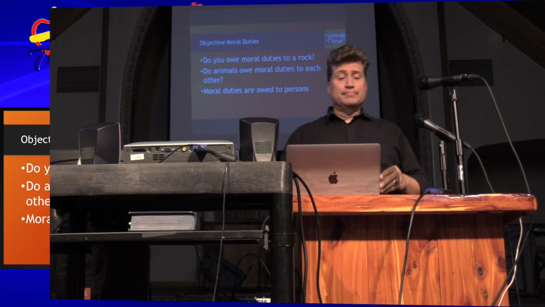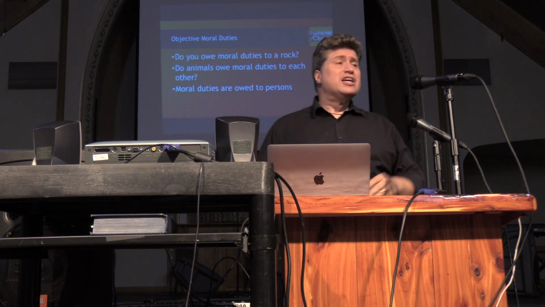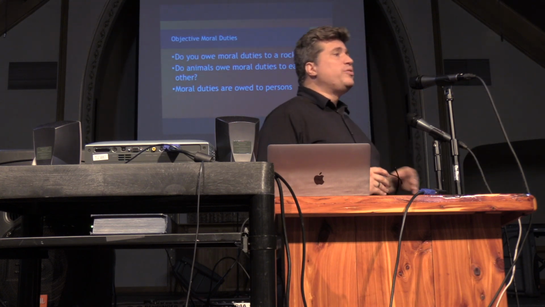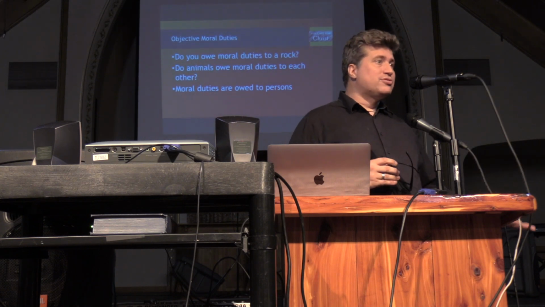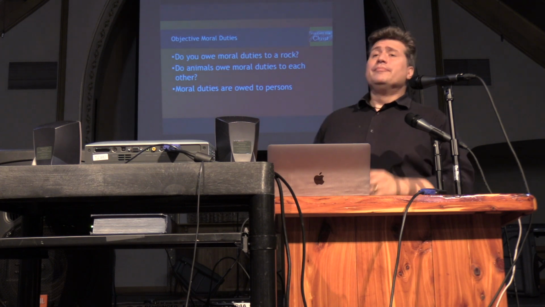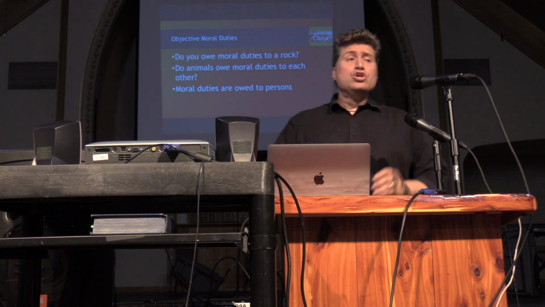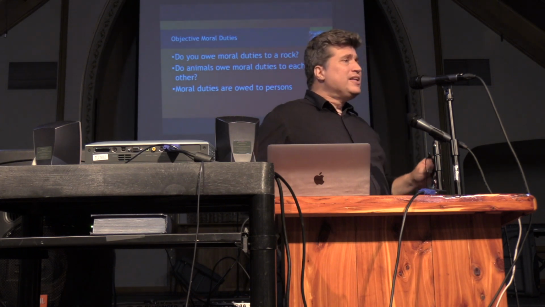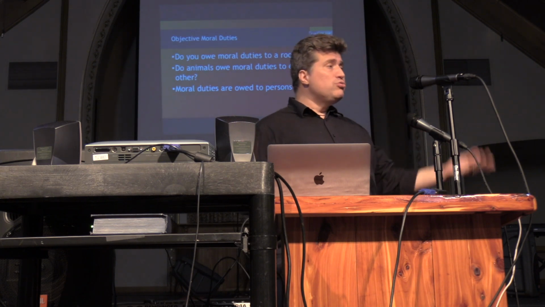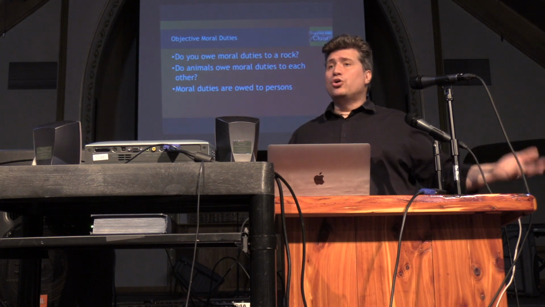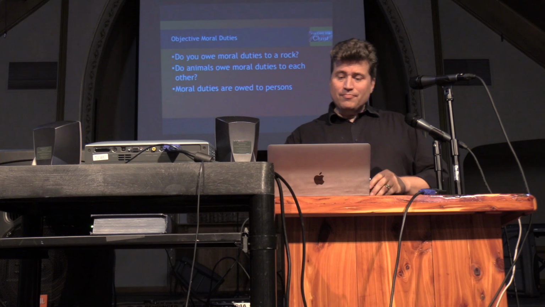It's the same thing with animals. One of the videos briefly talked about this. If a cat kills a mouse, we don't say the cat violated some moral duty it owed to the mouse. It's just a cat being a cat. Moral duties are something that arise with people. So if we're going to say that there are both objective moral values and objective moral duties, then those duties have to be owed to a person. So you can see how this all kind of fits together.